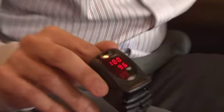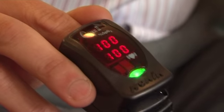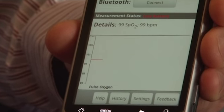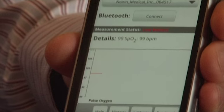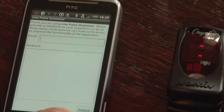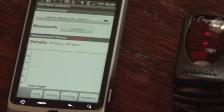Our idea is that someone will put it on their finger twice a day, once in the morning, once in the evening. The device is automatically linked up to a mobile phone, and there's an app on the phone which measures the oxygen saturation. The phone then simply records the data and transmits it to a clinician, either a nurse or a doctor dealing with the condition. So our hope is that by monitoring the condition on a regular basis, we can predict the onset of a crisis and do something about it.